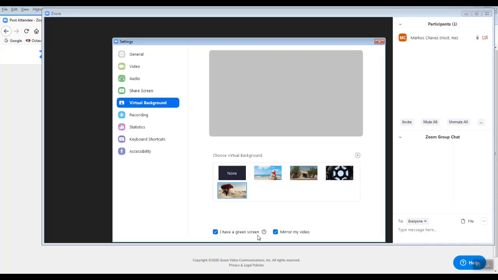Now you'll see where it says I have a green screen. This is going to be required, not necessarily a green screen, but you do need to have a solid colored background without any other things in the way in order to enable these images properly. Otherwise, it'll look kind of weird. If any of your clothing matches the background, you're gonna see weird spots where you're missing something. Unless you want to be a floating head, then have at it. But make sure that your background does not match anything that you are currently wearing, and you should have a good time being able to engage any background that you like. Put yourself anywhere you want in the world.